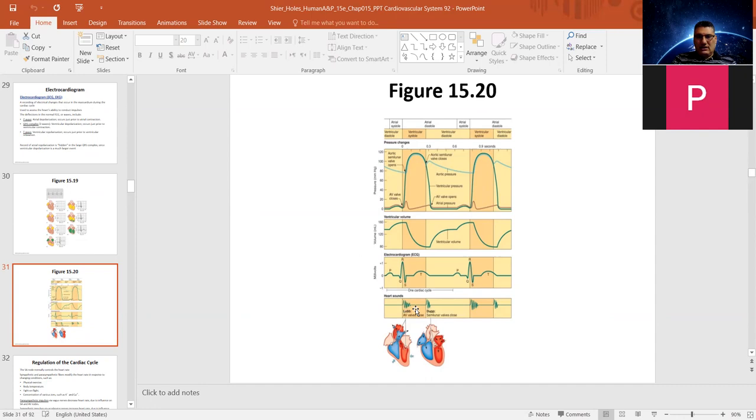The heart sounds that happen here are lub, which is the first one, dub, which is the second one, and the third and fourth. By the way, just for your information, the third and fourth come from the turbulence of the blood. That's why they're very faint. The turbulence of the blood makes another two sounds that are very light, which are the third and fourth. But the bottom line is you have to know the reason for one and two, and what a murmur is. So I'm going to stop here because of our time.